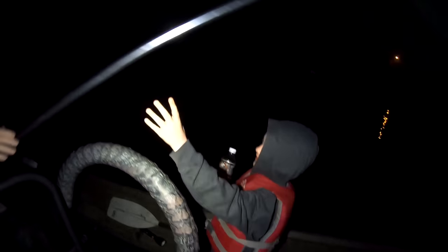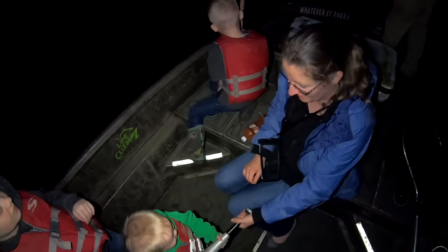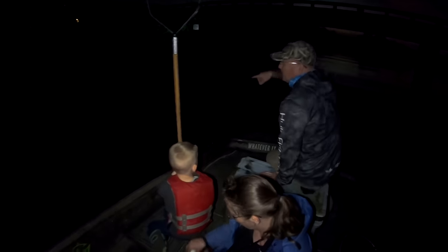Here's a short net for somebody that's a little smaller. I'm a little small. Okay, you're a little small. You can use that one. Here's a little bit of a longer one. Oh, Tom, is that you? That'll help you reach out a little further, okay? If you see one out in the distance, like floating, just point them out to me and we'll make a circle and we'll go right back after it if you want.